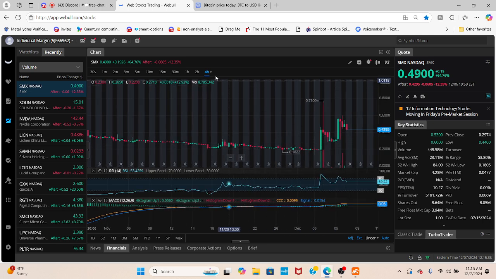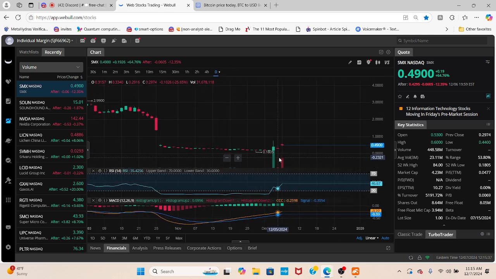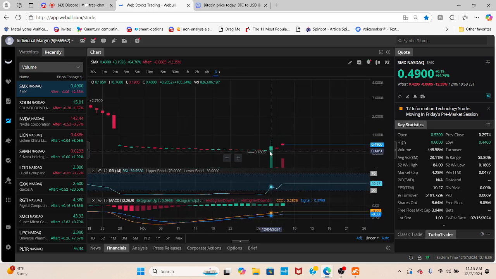If I could zoom in, in fact, I can probably go down to a daily chart and show you some more about that. I could probably zoom in better there. Yes, you can zoom in a little bit better here. You see exactly where it's reaching up to on this last candlestick. It's exactly where it's maxing out, where it took that big sell off. That's your big resistance right there.